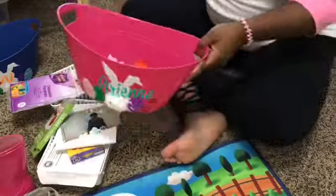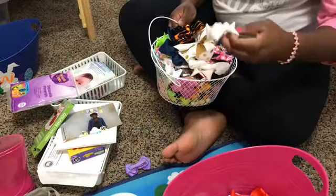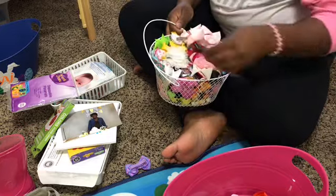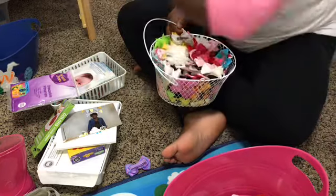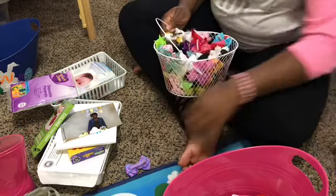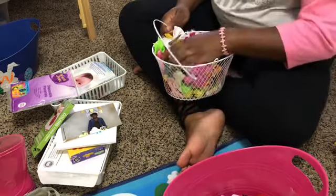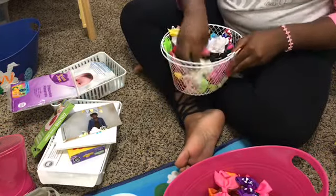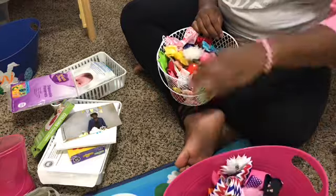occupied. So that little bin there, my mom got for Arian for Easter, and I just kept it, and I needed something bigger anyway to put her bows in. So I'm just going through her bows and getting rid of the really small ones or the really dirty ones, and I'm just switching bins. So that is all that I'm doing here.